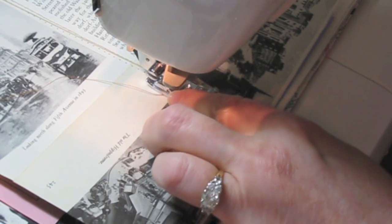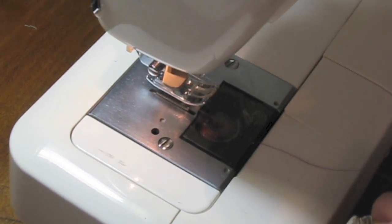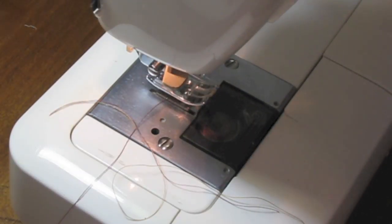Ooh, I came undone again. Okay. Oh, I came undone at the very beginning. Well, that's all right. When going through thick stacks like this, it just happens. So I'm going to rethread it and do it again.